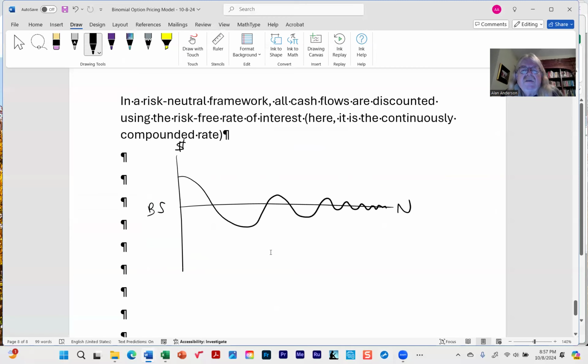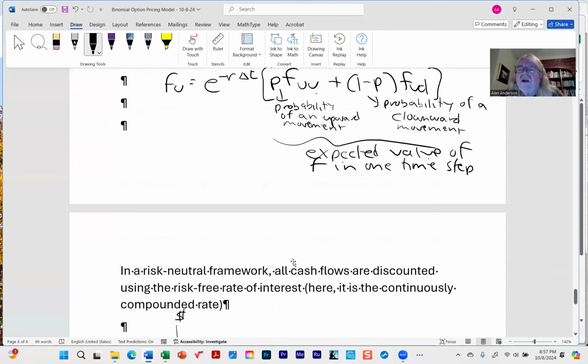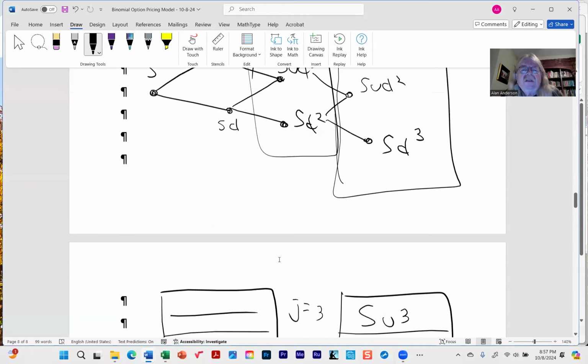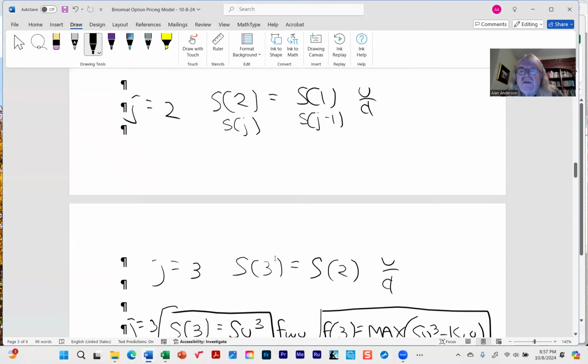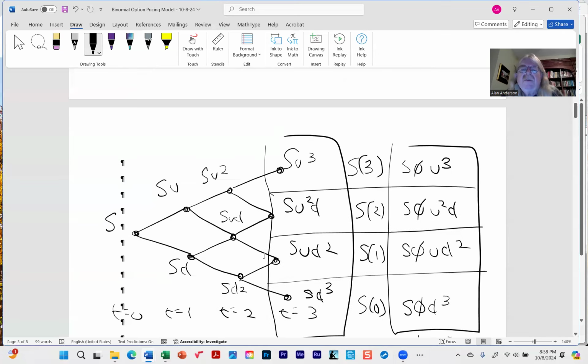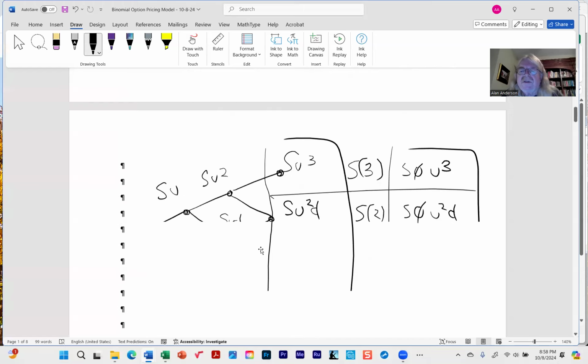All right, now, what we wanted to point out is, how do we change this for a European put? Really, there's only the one change. At the terminal nodes of the option tree, the payoffs are going to reflect the fact that it's a put rather than a call. That's the only difference.